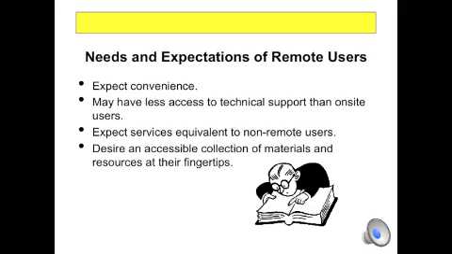First and foremost, remote library users expect convenience. This expectation takes a number of different forms. For one user, it might mean the expectation of the ability to access robust library materials and resources, all from a remote location. For example, access to full-text documents online, such as ebooks, electronic journal articles, and database contents in full text. For another, it might mean having an easy, intuitive way to ask for help from a library professional while accessing library resources from home. However it manifests, remote users desire and expect convenience.